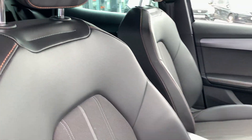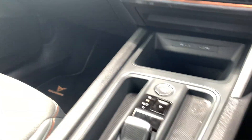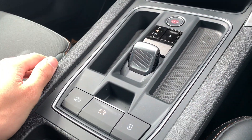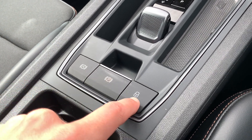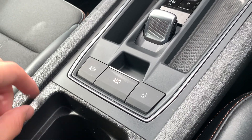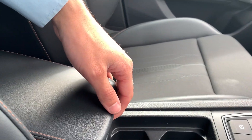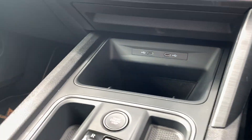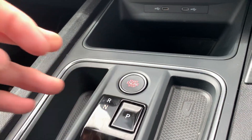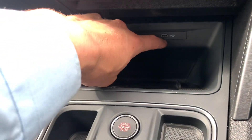Moving onto the front interior, you've got half-leather, half-cloth seats again. Stepping into the car, there's a DSG automatic gearbox, an electronic parking brake, brake hold, and a child lock in the centre next to the parking brake. There are a couple of cupholders just ahead of that, and a lever armrest which opens up revealing more storage space. There's also a push-button start, a wireless phone charger in the centre console tray, and a couple of power outlets.